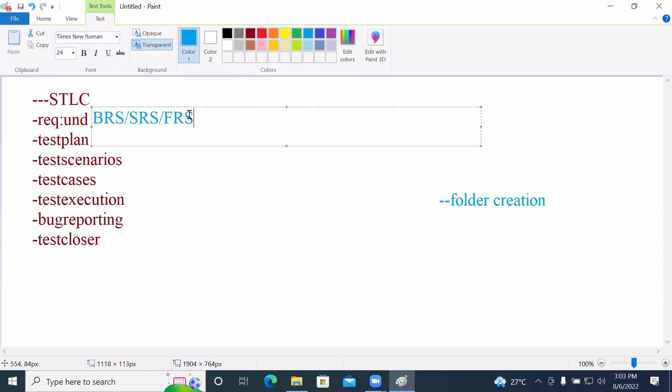By referring to the SRS document, we understand what needs to be tested. So one is the BRS document, SRS document, FRS document.